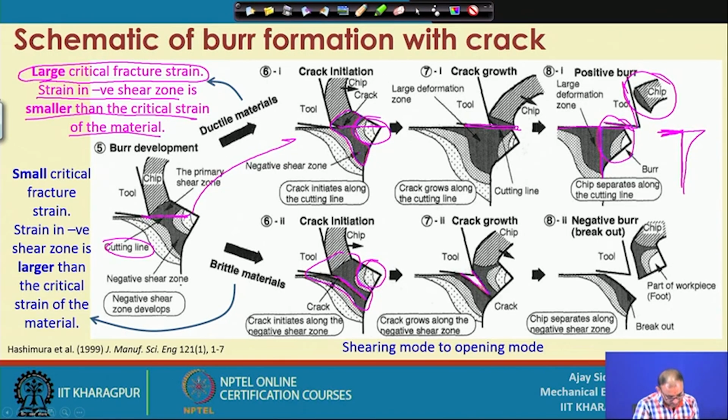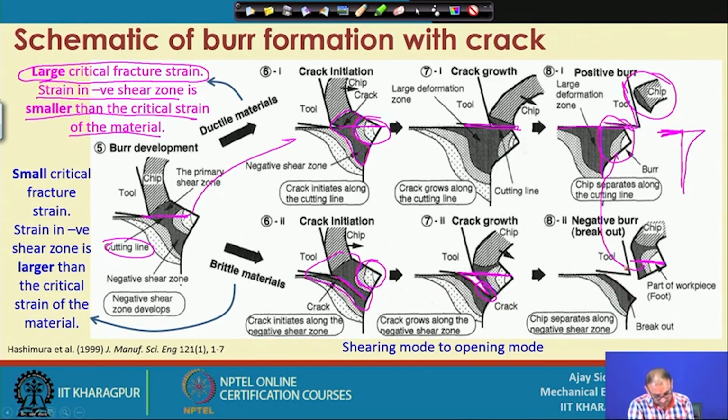Now this particular thing will try to open, because if it continued in this direction, it would have to remove so much material, but in this location your material removal requirement is very, very small. So when it comes out, you see how much the difference is. This is the amount of material which would have stayed in a ductile material, but now we know that our crack propagation has moved in a different direction compared to the cutting line.